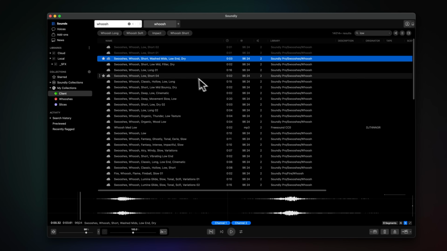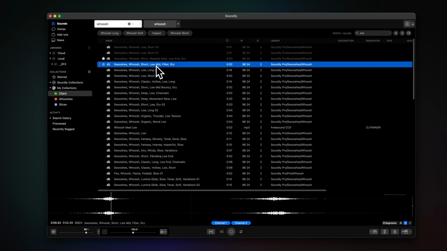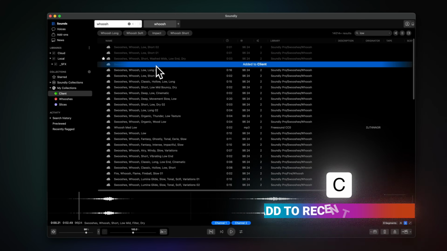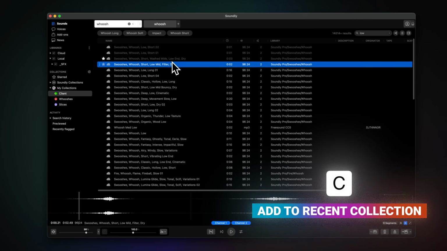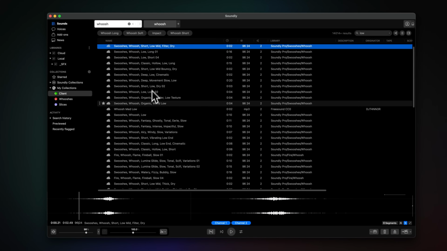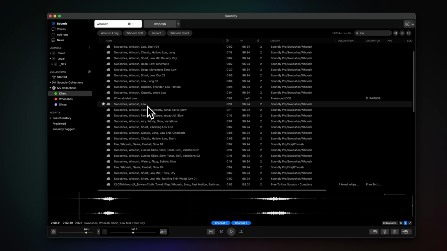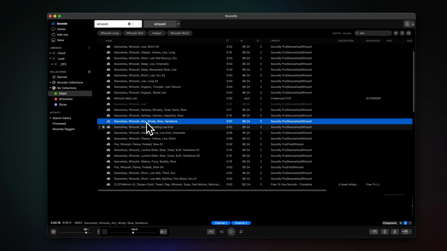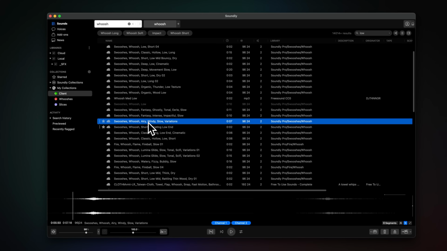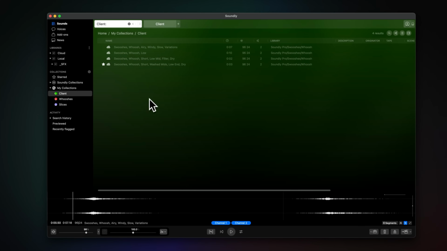Now that I've added a sound effect to that collection, that is the most recent collection I've worked from, and I can actually just use a keyboard shortcut to add a sound effect. So I can go ahead and click through. Oh, I like that one too. I'm gonna push C. And now that has added that to the client collection. So you can go through and find hundreds of thousands of different sound effects for your client and keep adding them with C. And when you're ready to use these sound effects, you can jump on over to your client's collection and see them all listed here.